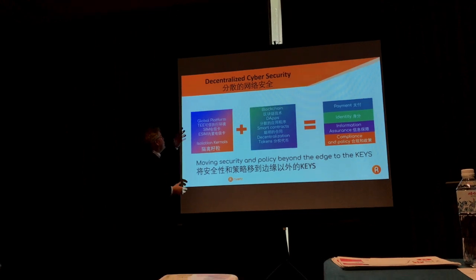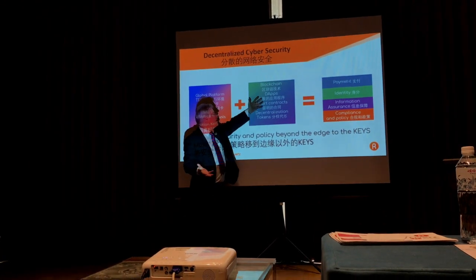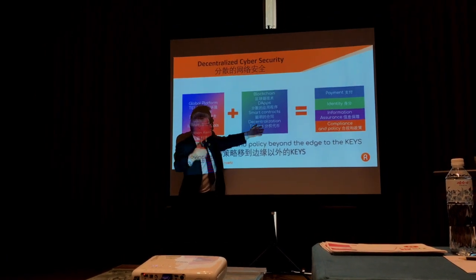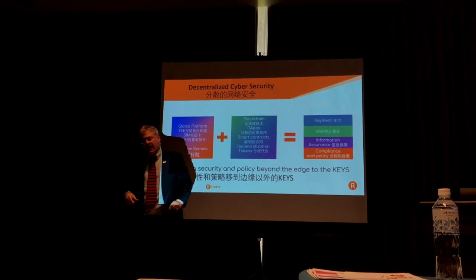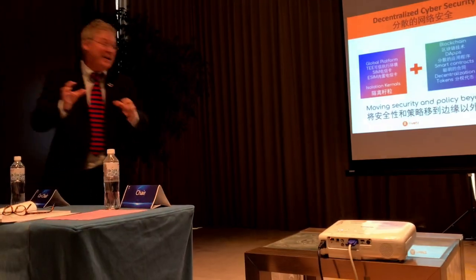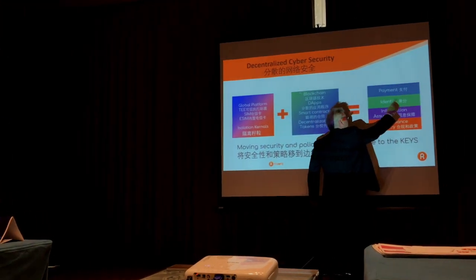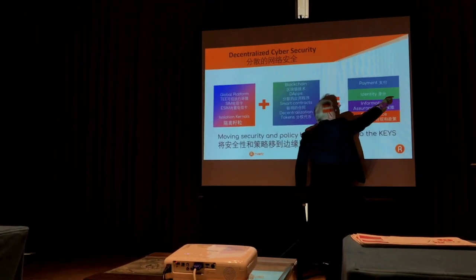Fensan的那个网络安全, there are standards. There's the blockchain, there's decentralized apps, there's smart controls, smart contracts, and there's decentralization. But that's not what's going to happen in China, because China's all about control, as we probably all know, right? But right now, what you have is payment identity. This is very important. Shenfen.